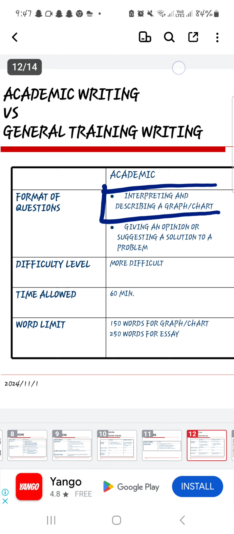Okay, now this is how a complete speaking test looks like. In part one, I told you first the examiner will ask you your full name, and he will check your ID and ask you where you are from, do you work or study. These are just common questions, and after that, he will ask you 3 to 4 generic questions which you have to answer. Then in part two, this is a cue card.